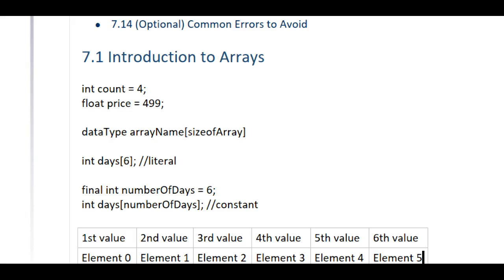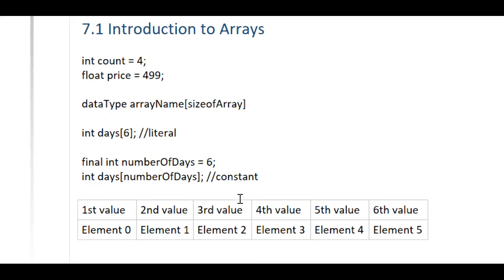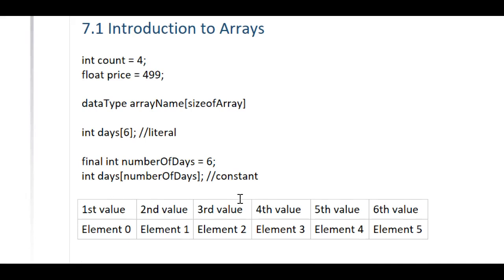How can we access or use specific values contained in an array? Well, each element in the array has a subscript, and that's its position. The subscript categorizes the element from first to last, and the elements can be accessed and used as a variable by accessing that specific element within the array. So the first value has index 0, the second value has index 1, and so on and so on.